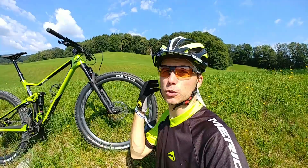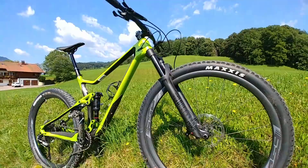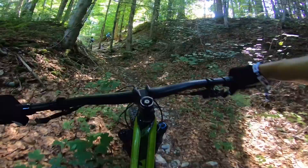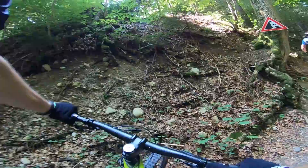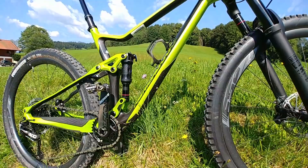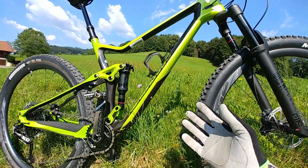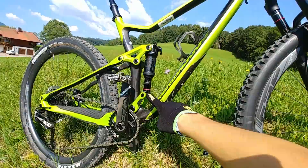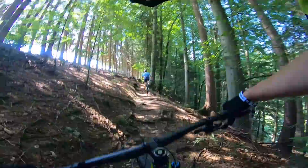The 120 is a trail bike and the 140 is a trail bike, but the 120 is closer to the 96 — the cross-country bike. So you can ride it on rough trails but also do all-day marathon-style riding. That's what I really felt up there. This bike gives you more mid-stroke support. I was testing it at about 20-29% sag both front and rear, which is quite low. With my 72 kilograms I could really feel the bike supporting me. I thought my sag was too small and I wouldn't use the travel, but on the easy trail it still makes sense — the mid-stroke support on the new kinematics is very good.